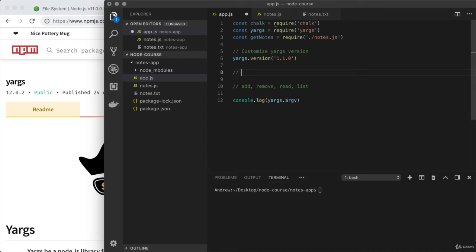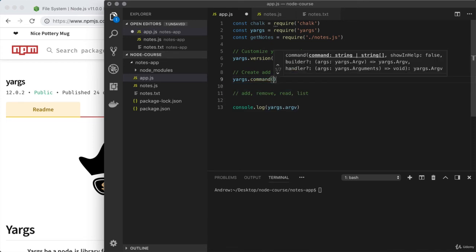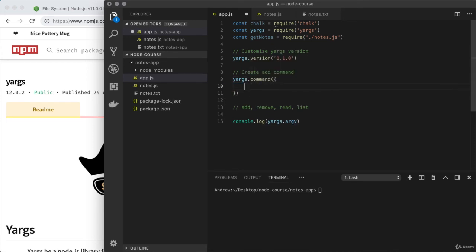So right here, create add command. And this starts by calling the command method on Yargs. That is yargs.command, and we pass to it an object. This is our options object where we can customize exactly how this command should work. Now, the first thing we have to provide is a name for the command. Is it add? Is it read? What is it?